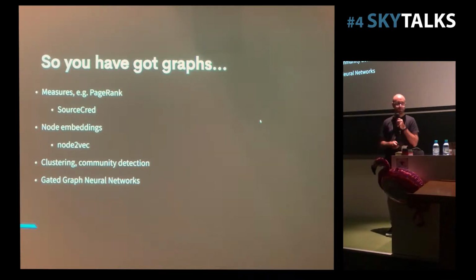You can try to apply some ML algorithms like node embeddings. I'm not sure if you've heard about node2vec. We'll speak about embeddings a bit later, so if you haven't, it's not a big problem. So node2vec is like a de facto standard for embedding nodes in your graph and turning them into useful dense vectors which you can compare to each other.